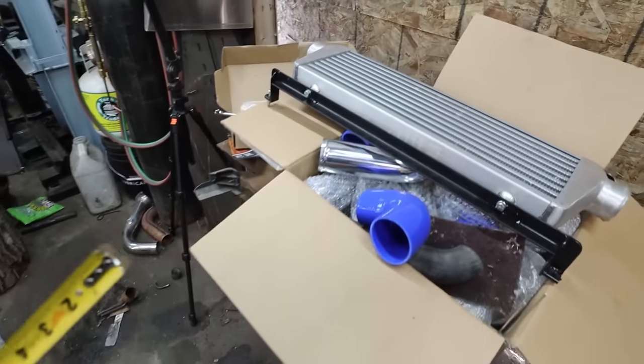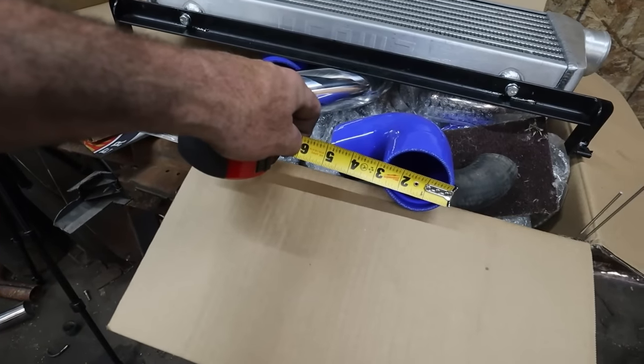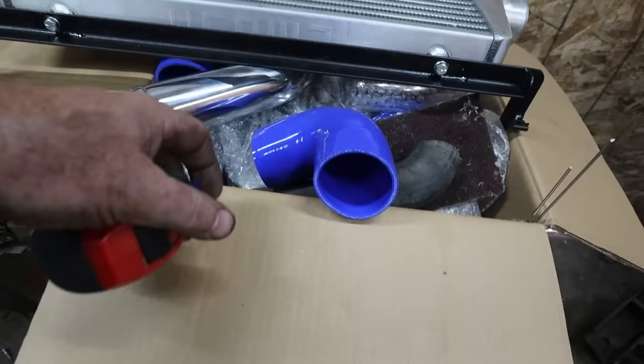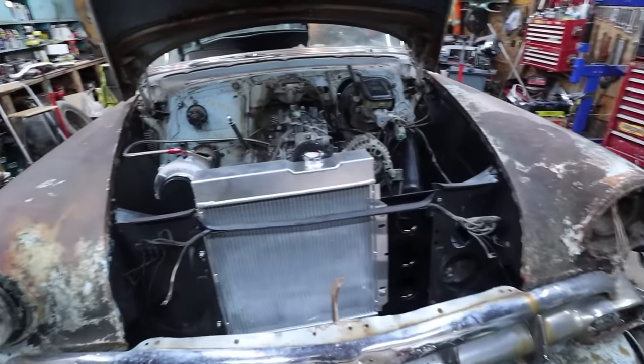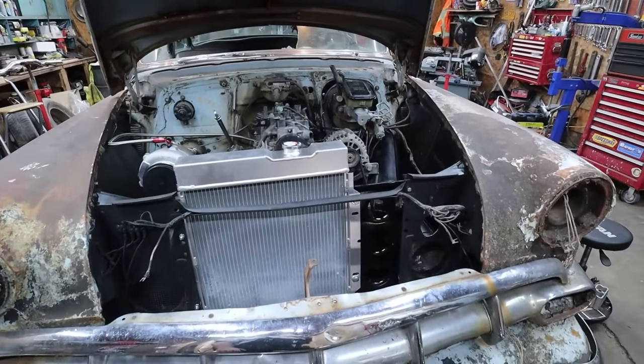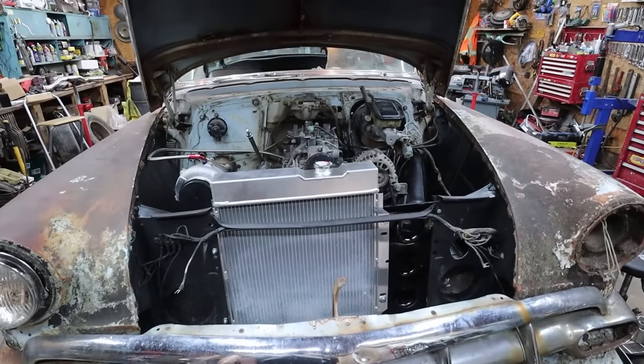I think I was basing this on these tubes, which, well, see, I got the 3-inch hole saw. That would actually give me some breathing room. I go about 3 1/4. I got a 3-inch dimple die, so maybe we'll go with that. We'll just dimple die it, give it a little bit of strength. I don't know. We'll do whatever. Yeah, I think that's the plan.